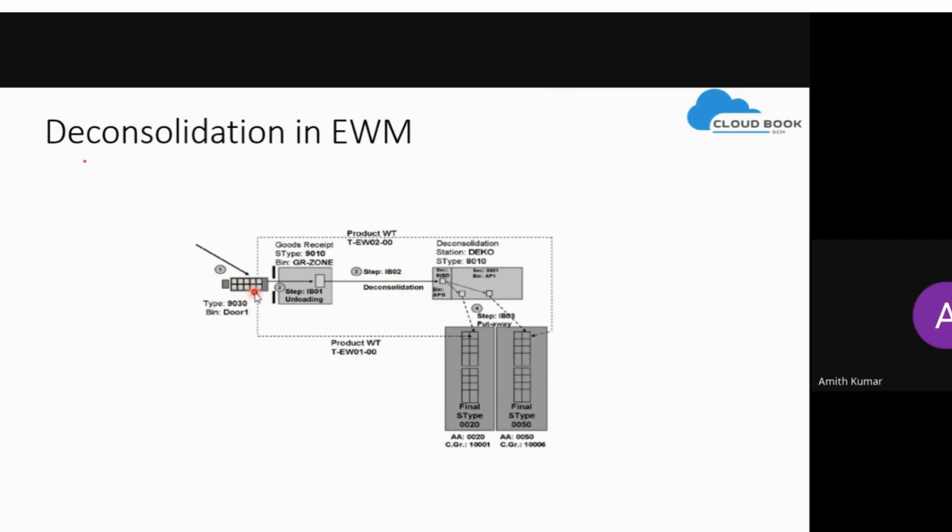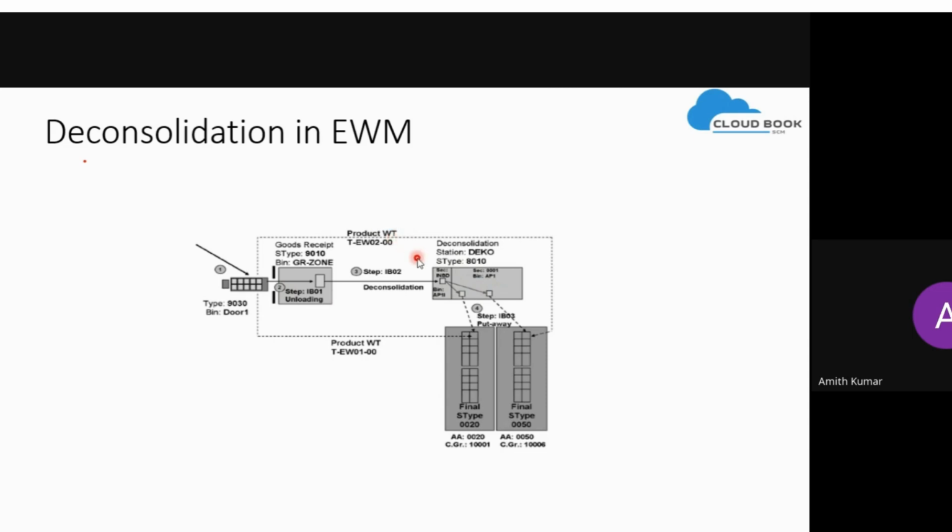So what the system will do is propose that you first go into this deconsolidation work center or work area or storage area, perform those deconsolidation activities, and once you perform them, only then will you be allowed to move your goods to the final storage area. So this is an automation step. Users don't have to apply their minds. We can set up the system in such a way that, depending on our configuration, it will understand whether this particular box needs to go through the deconsolidation process or not. So this we can achieve easily in the EWM world.